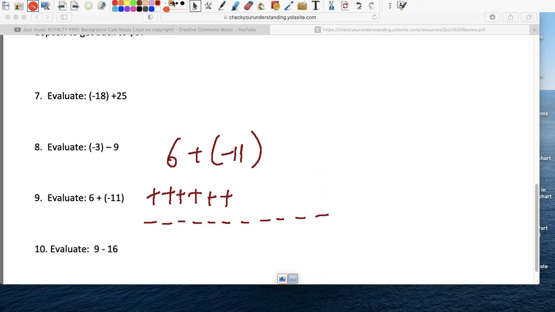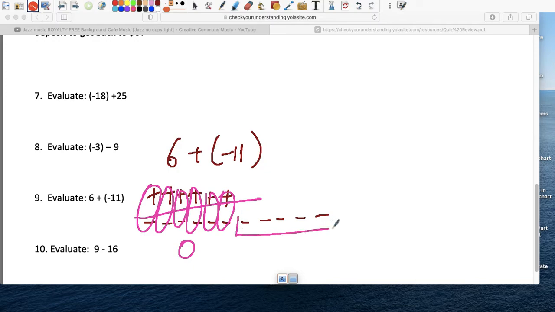So if we wanted to do zero pairs here, that would be easy enough because the numbers are small. So that's a zero pair, zero pair, zero pair, zero pair, zero pair, zero pair. All those 6 pairs have a grand total value of 0. So what do you have left over? 1, 2, 3, 4, 5. You have 5 negatives, and that's why your answer is negative.